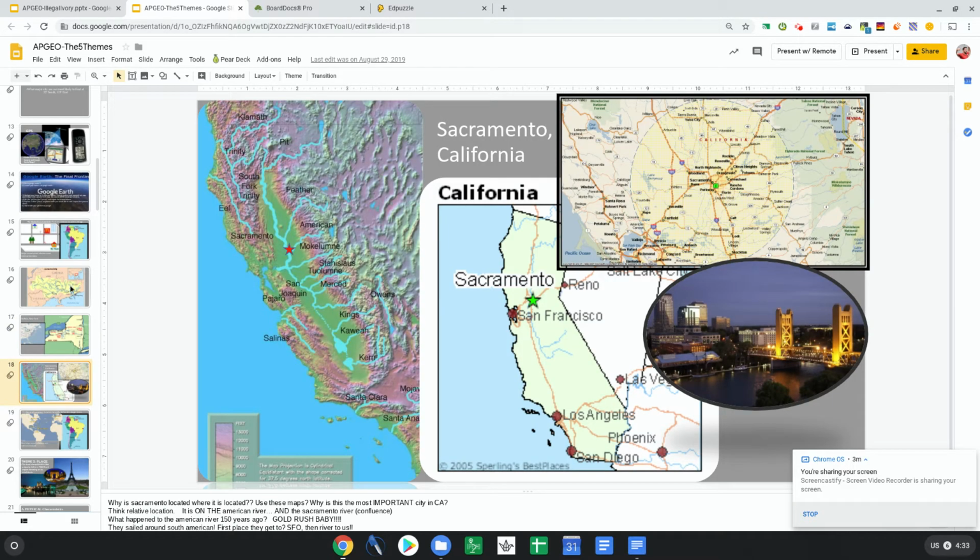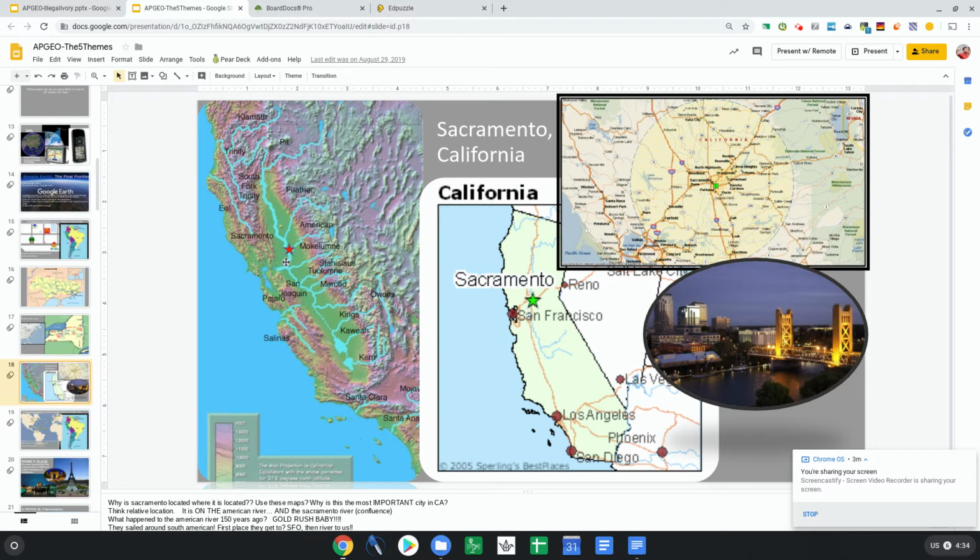Sacramento, California. Relative location is in the Valley of California, and we can see here that its relative location on the American River is really important, and its relative location north and south of Sacramento is important. Why is the capital of California Sacramento? Why isn't it San Francisco? Why isn't it San Diego, Los Angeles? And the answer to that's pretty simple. We had a gold rush, and it was in Sacramento, so everyone came here. And now it's the relatively middle area of California, so we made it the capital.